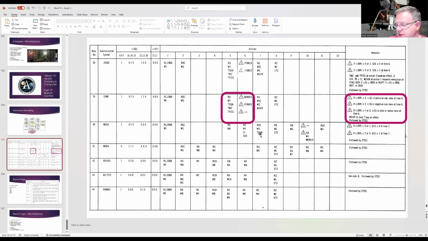We do this TSGN test on time 7, but we don't do the branching until time 10. So even though the clock is pulsing as we go through each of these sequences, we don't want to lose the contents of those branch registers as we progress through the various actions and the control pulses that are generated.